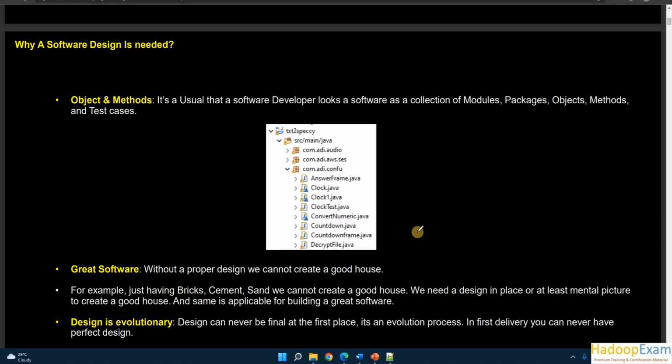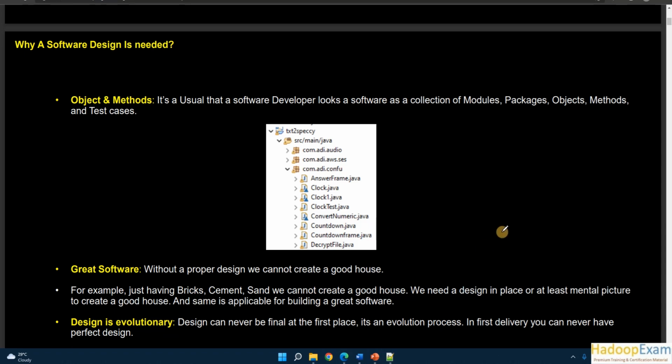Designing is evolutionary. Like a house, you build it and you may generally not change much until only the interior or everything you change. But in the case of software, it is evolutionary. Every few months, or during development, even after development, software keeps changing. So it is better you start with a good design so you can easily implement new changes in the existing software. That is where good design is very much needed. Without that you cannot enhance your software easily.